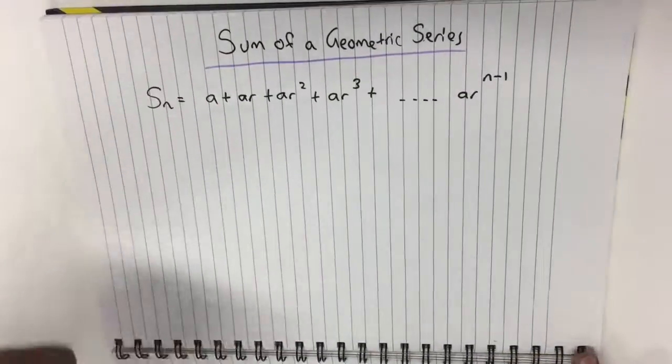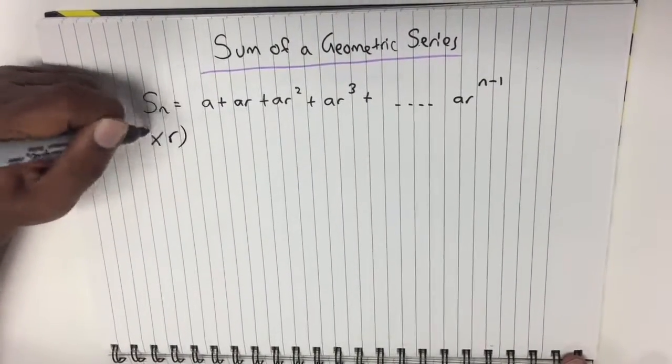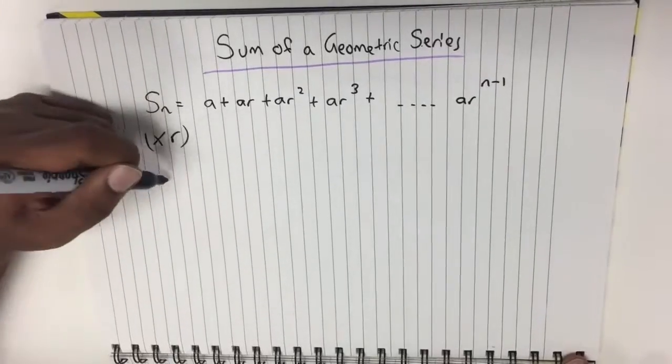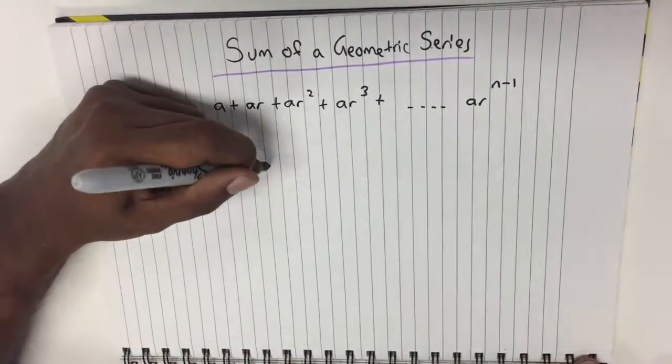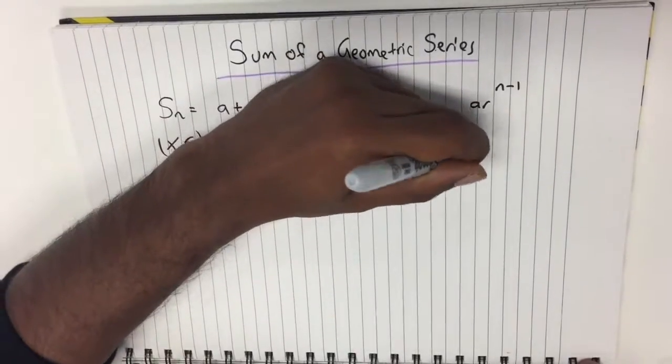Now we're going to explain the sum of a geometric series. Here we can show that the terms accumulated go by this form. Here's a simple method to obtain the formula. You multiply all the terms by r, so you obtain this.